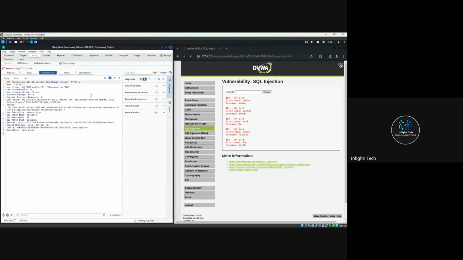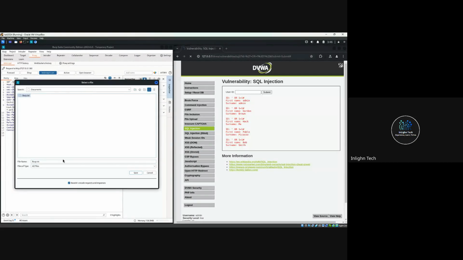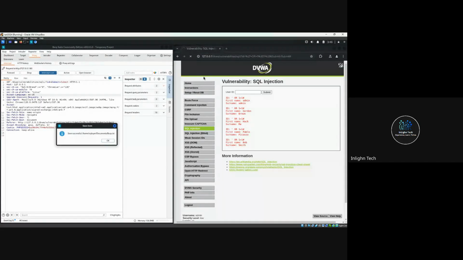And here is the intercepted request from DVWA. Then I will copy this and save this request from Burp Suite as bug.txt and save this file. Here it shows the file was saved successfully from Burp Suite.